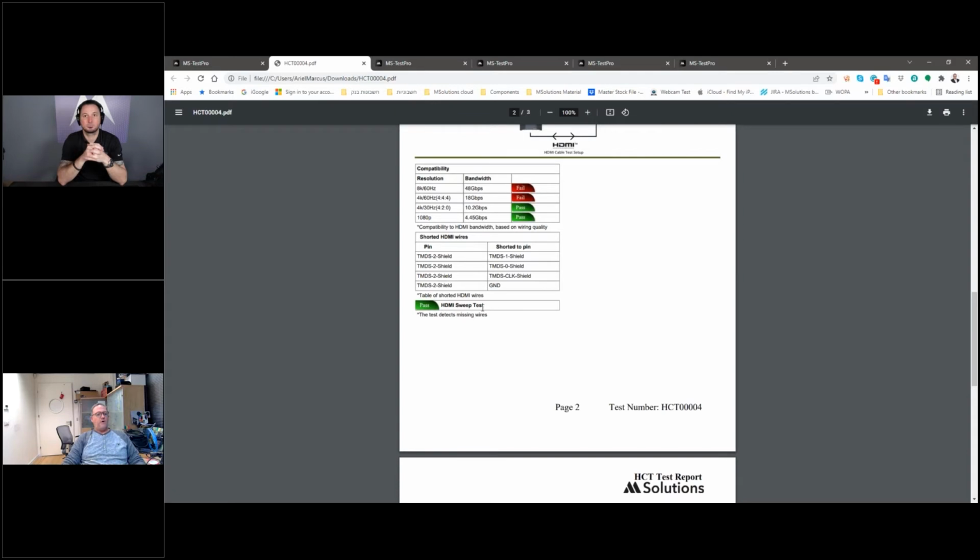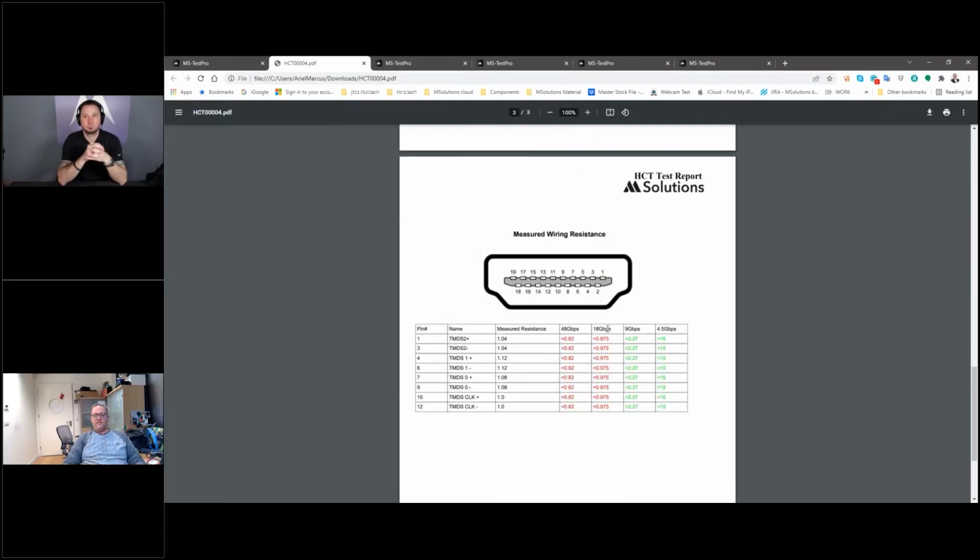If there are wires that are missing, it will be a fail because HDMI defines all the wires. Additional information is actually the resistance of the wires inside the particular HDMI cable. We're seeing those in units of ohm, and this is for the cable length that we have.